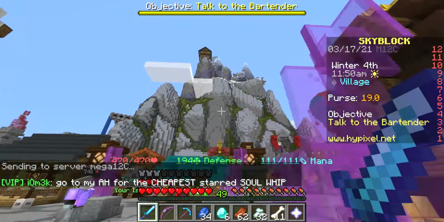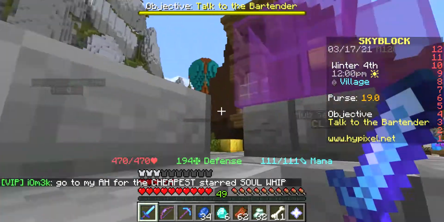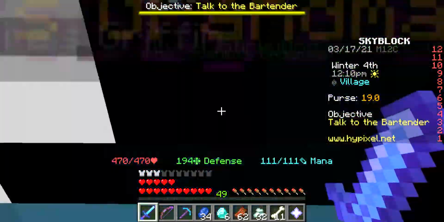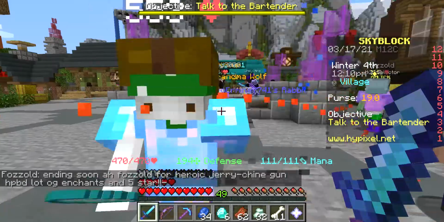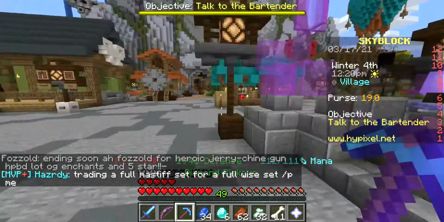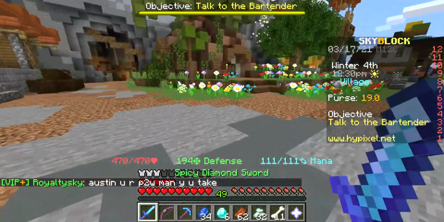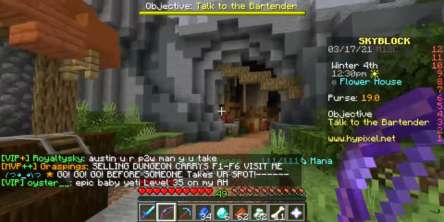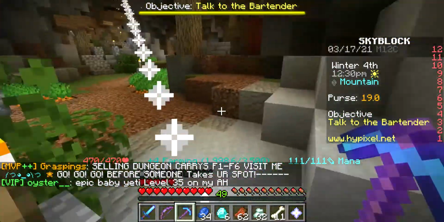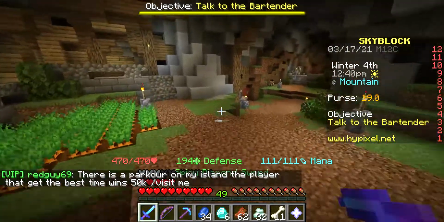Where's the wizard tower? Okay, I'm going to try an ender pearl. Oh! I don't think I grabbed it. I think I threw it. No! I've got to find this wizard tower. I will find it! Swear to God, we'll find it.